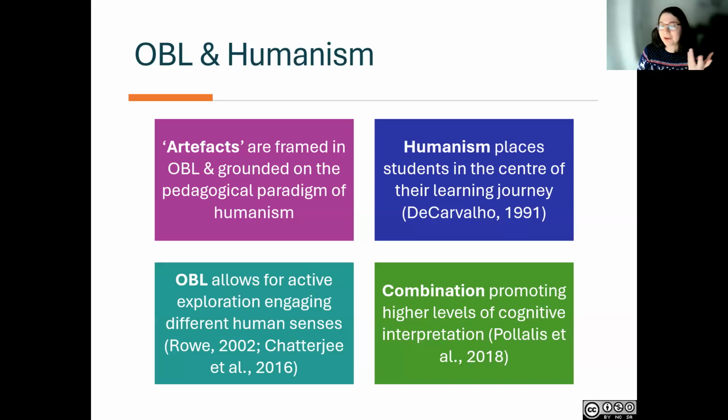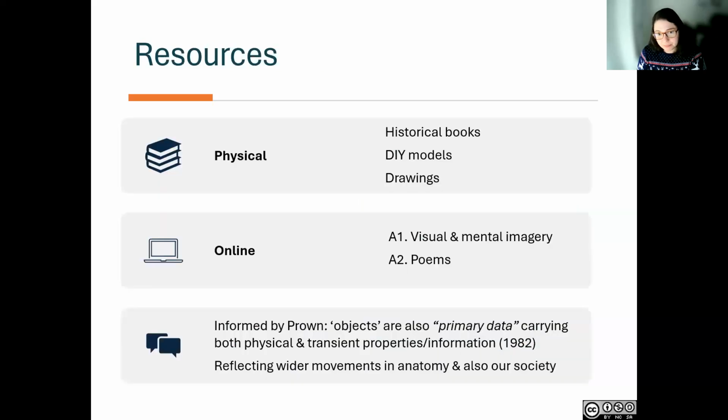And when I was originally creating this learning, I was thinking, how does object-based learning and humanism come together, and what's the point of it? I was looking into the literature and I found this very interesting paper, and actually it has been argued before that combining object-based learning in the context of humanism can promote higher levels of cognitive interpretation, and we can take it to the next level of not just having this theoretical knowledge, but actually developing these links between that knowledge and the humanistic values, which is what humanism is bringing into that equation. So I was very keen to combine both elements.